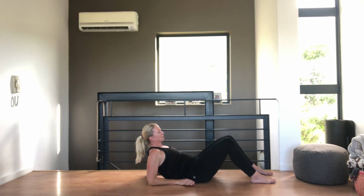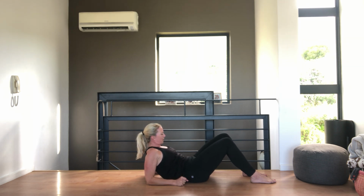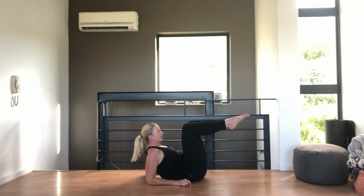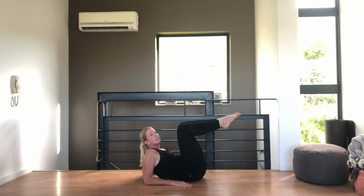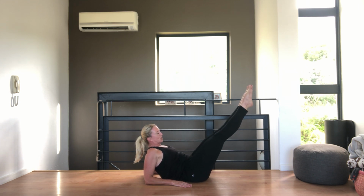Okay, so I'm resting on my elbows now. In this position, I'm still going to tilt my pelvis. So I'm still going to roll my pelvis so it's in a C-shaped curve, and bring my legs up to tabletop. Tucking my tummy in. That's it. Shoulders nice and tall. From here, make sure you don't sink into your shoulders. Push the floor away. And we're going to lengthen your legs away. Straighten your knees, keeping your tummy pulled in.